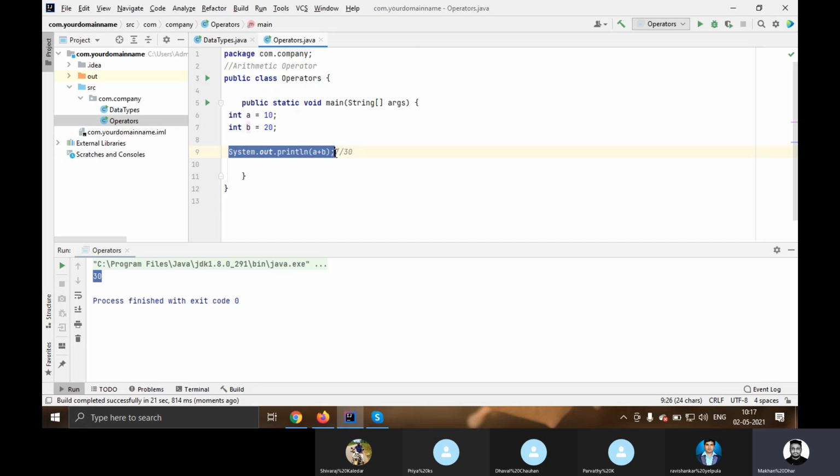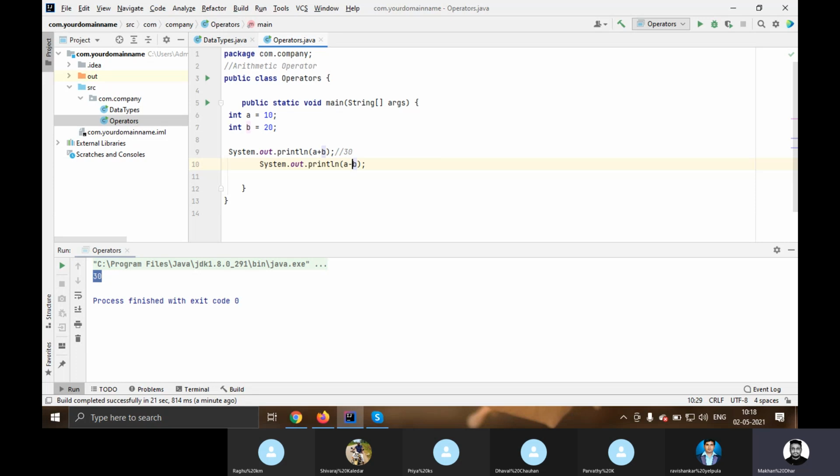For example, I'm taking the same thing here. Now I want to do a minus calculation. Then let's take division, and the same for modulus, and one more is there, multiply. Consider this a calculator.